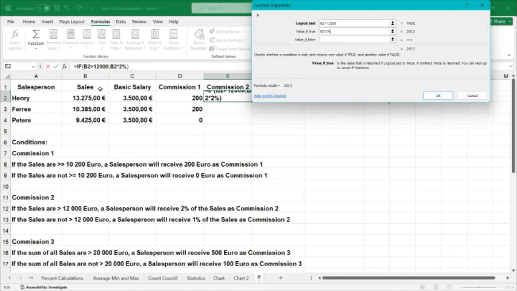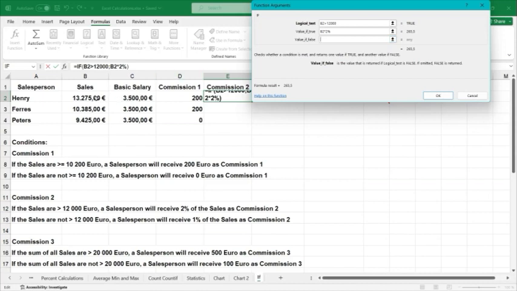What is our value if false? That is written at the next sentence. If the sales are not greater than 12,000 euro, a salesperson will receive 1% of the sales as commission 2. So value if false, we have to calculate 1% of the sales.